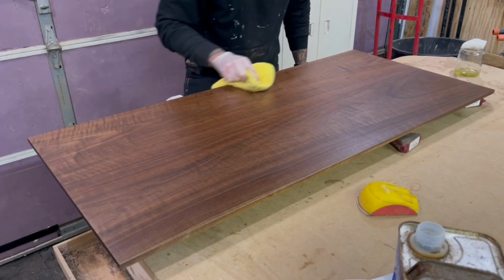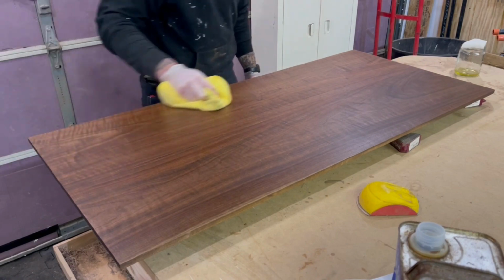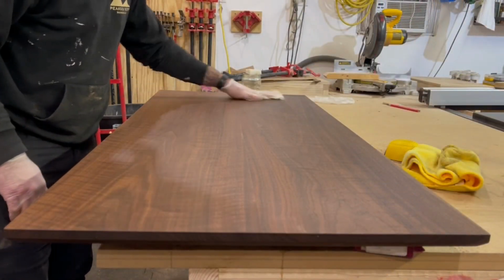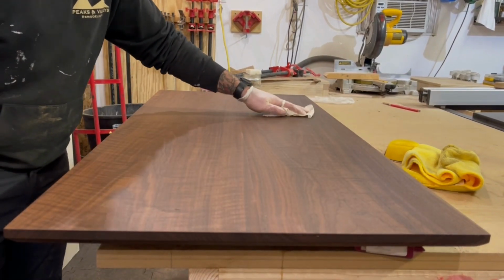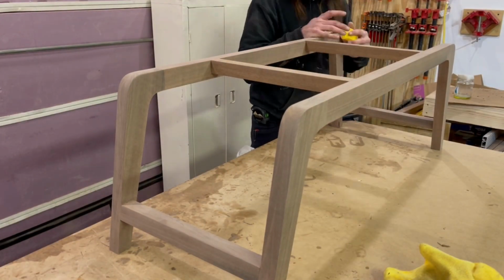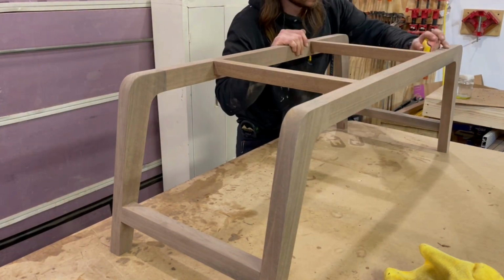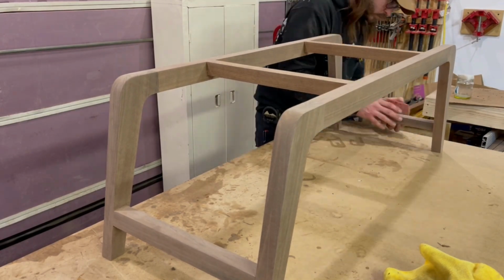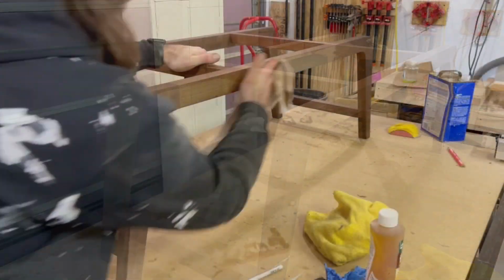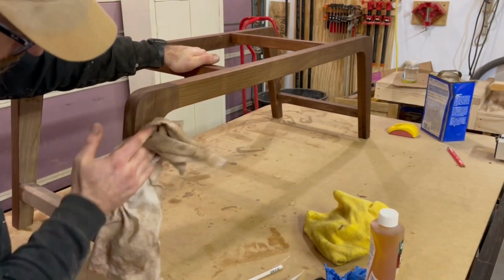After wiping everything down until my rag is basically clean, I let it set for about 15 minutes and let any seeping that was going to happen, and then use a regular paper towel to wipe off the excess. While the top is drying and in between its first and second coat, I'm going to go ahead and start finish sanding my base structure. After the finish sanding is complete at 220, I'm just going to take some mineral spirits and wipe everything down.